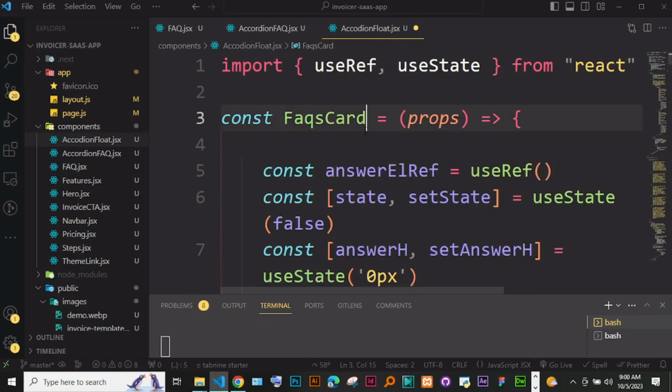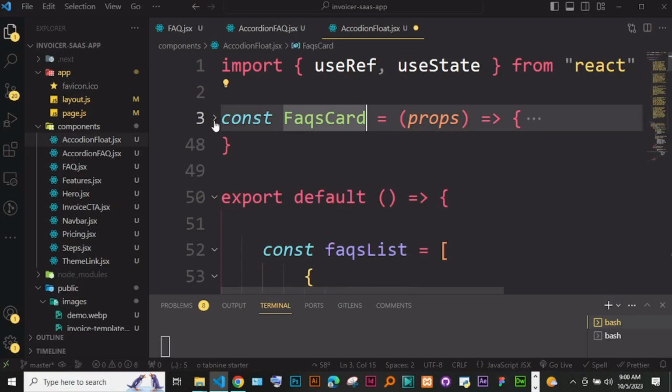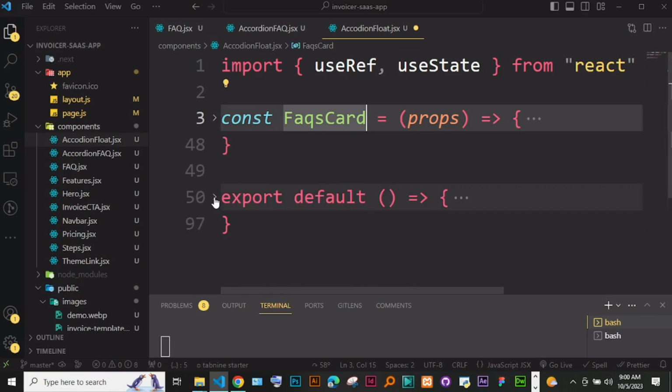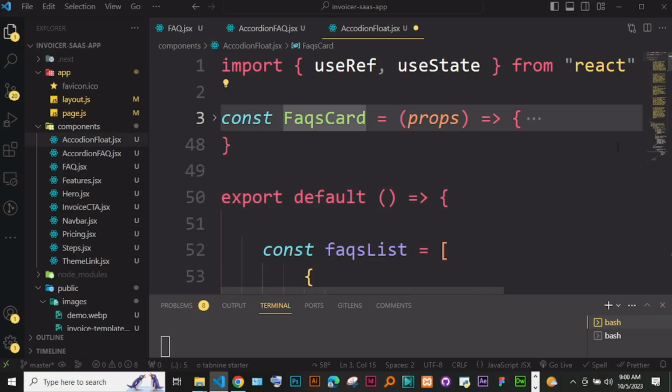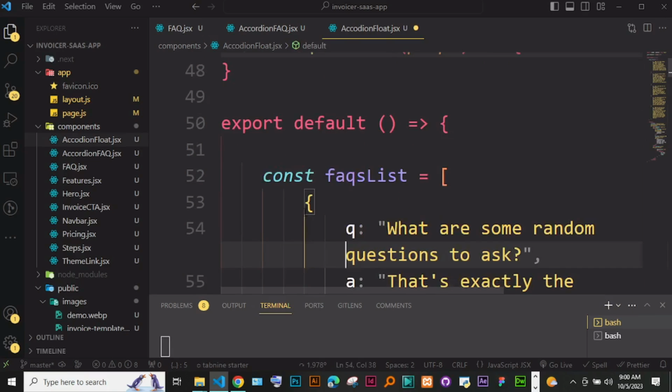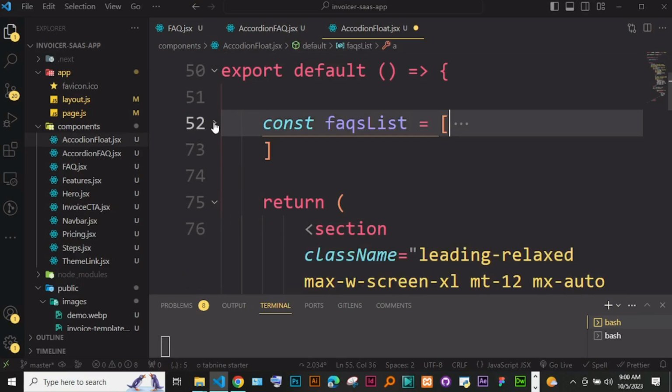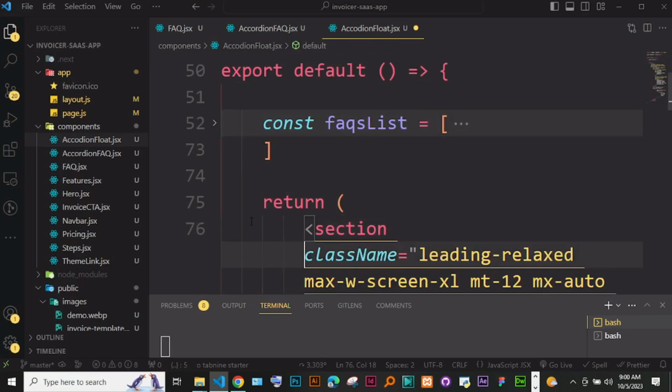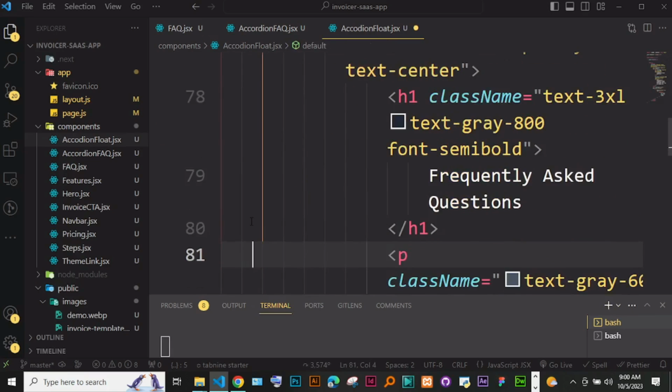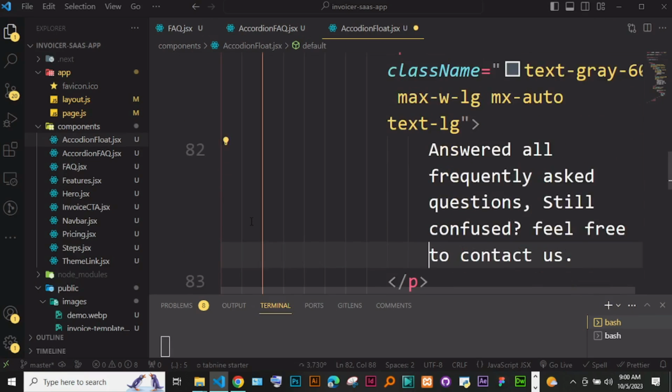First of all, they have this component, and then they have this one. They are exporting default. Okay, export default here. Then they are also returning this section that is containing the accordion.